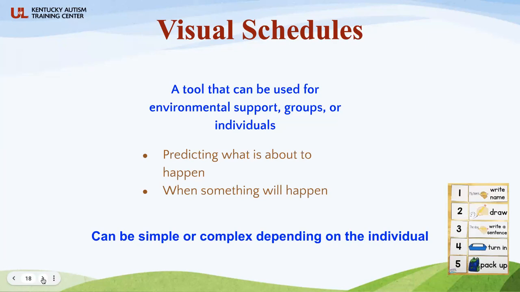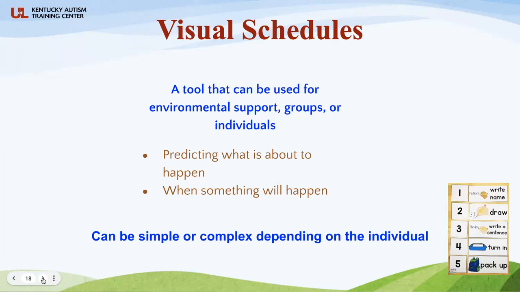As you can see, the slide is a cue to remind us that it can be used for environmental supports, groups, or individuals. We put this because it can be used for a whole classroom. This is something that most classrooms use. So I would definitely talk to your students' teachers or therapists about this, because they're probably using some type of visual schedule.